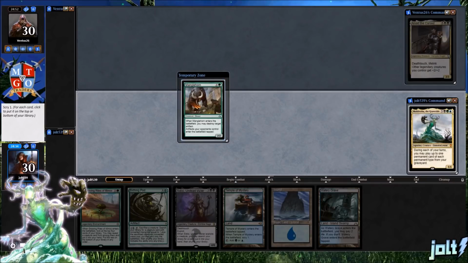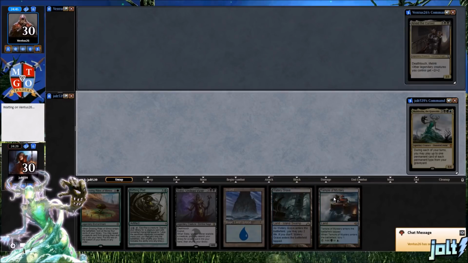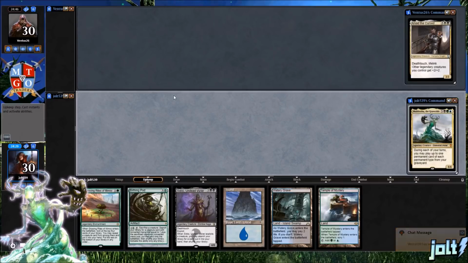Manglehorn against Arvad the Cursed. Let's go ahead and put that on the bottom for right now. Yeah, we're gonna put that on the bottom. If we knew our opponent was off to a quick start, we'd put it on top. But at this point, we'll get the Scry going, Temple of Mystery, and then get down Growing Rites of Itlamok and go from there.